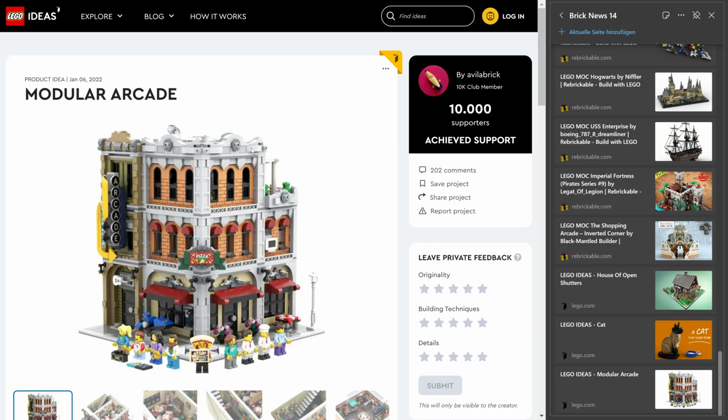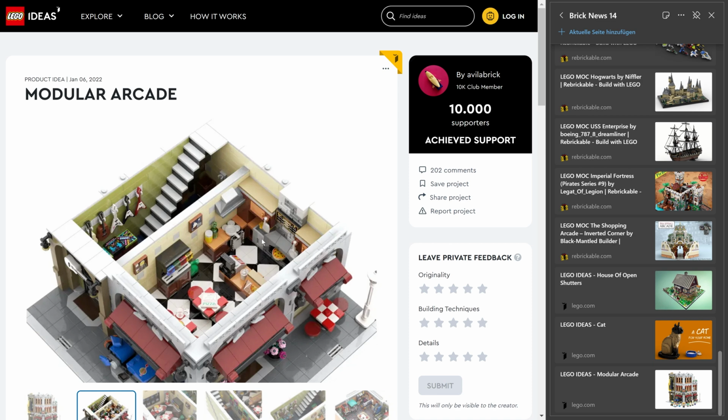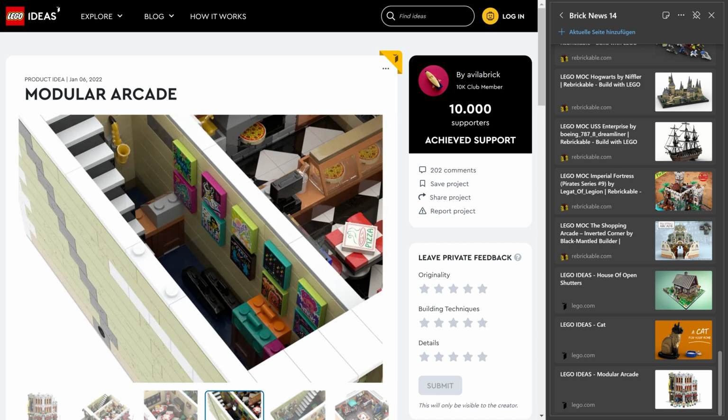And then we have the modular arcade, a modular building. Haven't seen that in a while, and basically I think the designer wrote here, hey, I took out an old design of mine and then just see what I could do with more modern pieces. And oh my god, he threw in like every print that LEGO has done in recent years. Now that's okay, that's maybe a bit too much, but there's like a ton of prints in here, like pizza and pizza boxes, a slope from space, video, a ton of video stuff. Obviously, you can get these tiles pretty cheap nowadays. Amazing design. I'm not sure why people throw this stuff in. I think they get a little bit of money from LEGO when they make the 10,000. I guess that's the reason why they do it.